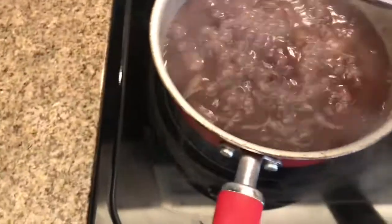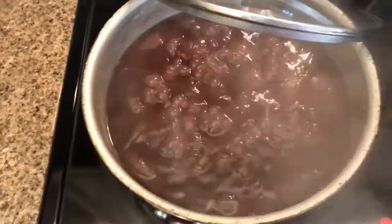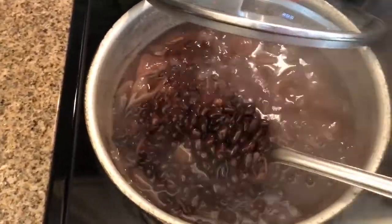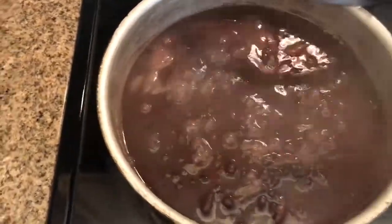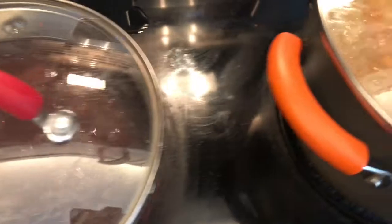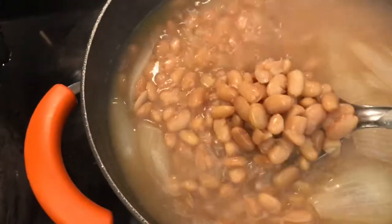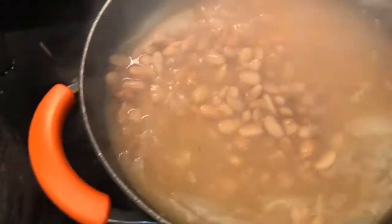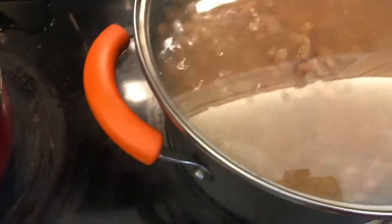Here I am cooking beans. I can do another video on how I cook my beans, but these are just black beans cooking in this pan, and I cook them down until they're pretty soft. I like my black beans pretty creamy. And then in the other pot here, I also have pinto beans that I'm cooking as well. Both of these will be used in my recipe. One will go in the chicken and then one will be on the side of the chicken. It is good to know how to cook these pinto beans because they are free on Weight Watchers Blue if you don't use any oil.